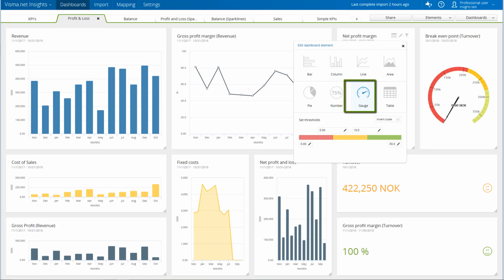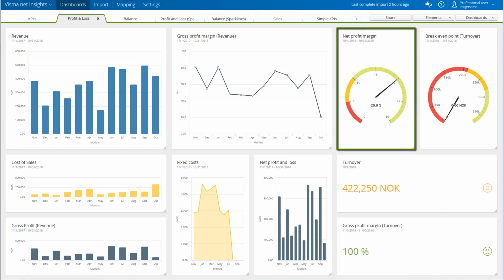As you can see in the gauge or speedometer, we have different thresholds. Thresholds can be defined only for the element types number and gauge. The thresholds are already predefined, but since all companies are different, the user has the possibility to go in and change these predefined thresholds. Different colors are used to graphically display the threshold limits. Red for unsatisfactory performance, yellow for average performance, and green for high performance.